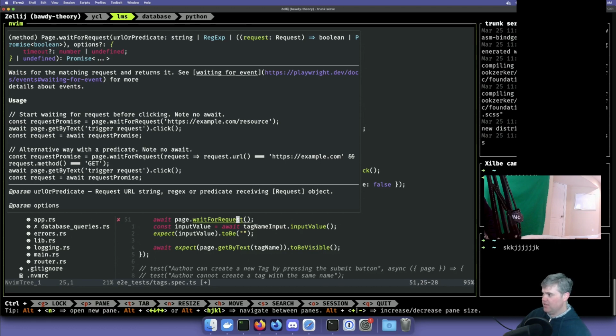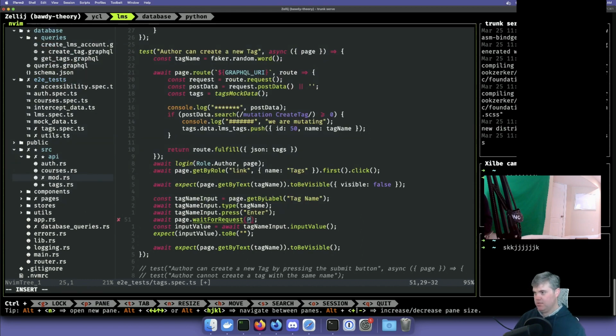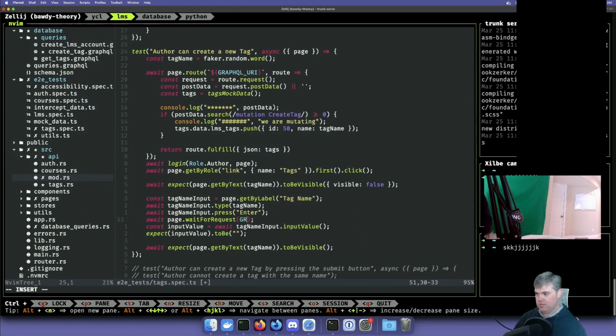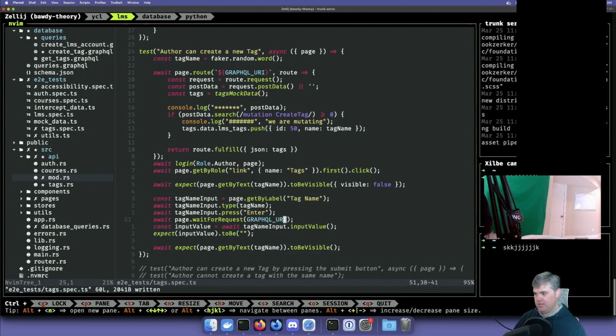Oh, interesting. Oh, because you're getting a promise. Wait for request to that thing. Okay, so I can do maybe the GraphQL URI.